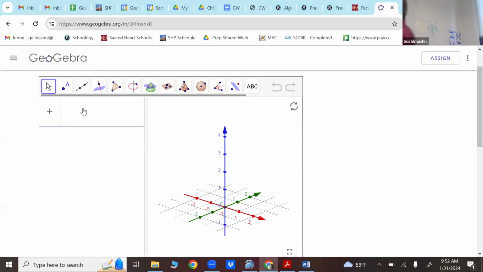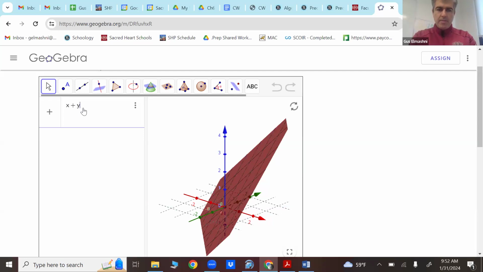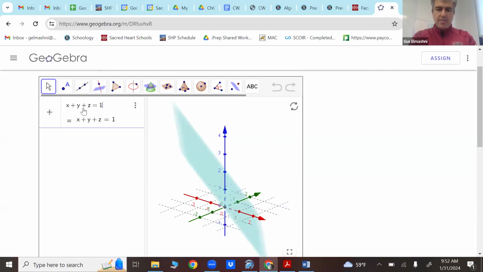So what's happening is you have 3 axes. You have the x, the y, and the z. The z usually runs up and down. I think red's x, green's y. But you could do something like x plus y plus z. So basically, you're getting these planes. And any point on the plane would satisfy that equation. For example, (1, 0, 0) would satisfy, or (0, 1, 0), or (1/3, 1/3, 1/3), or (-1, -1, 3). So that's what a 3-dimensional plot looks like.